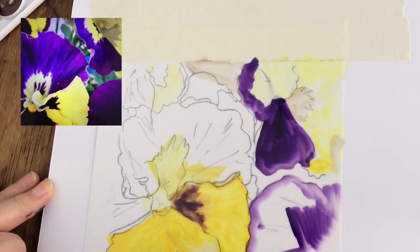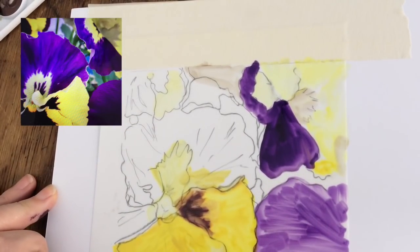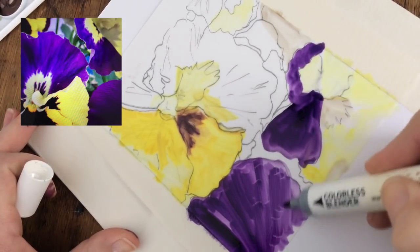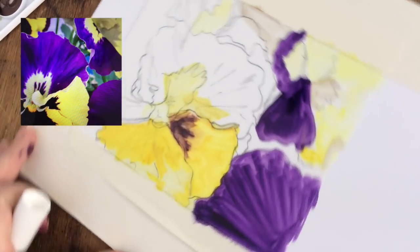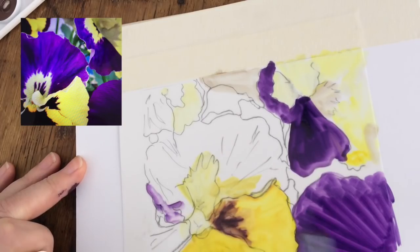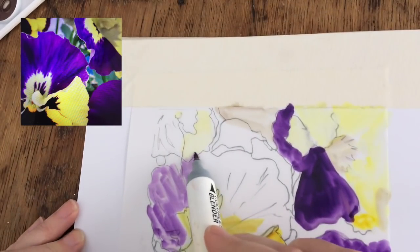The water brush pen had more alcohol in it so it really lightened things a lot more and gives you a lot more movement. The blender pen is more controlled. If you want to see that water brush video, I'll put the link up on the right. I'm just deepening the shade — if you want lighter use less ink, if you want darker go a little heavier. I'm dipping the tip of the blender pen into my ink palette, it picks it right up, and as I go along it gets lighter. Just that little bit of ink blends out quite a ways.